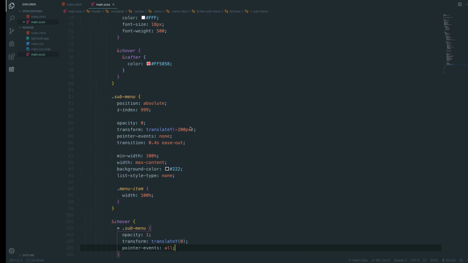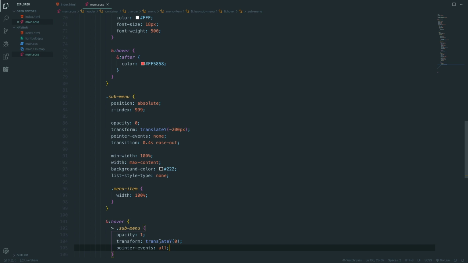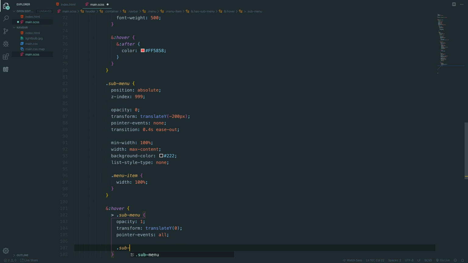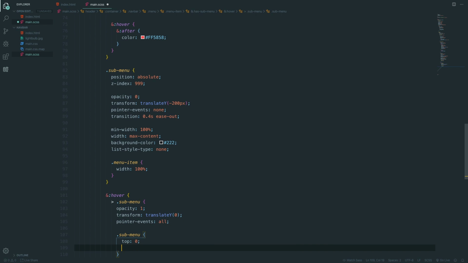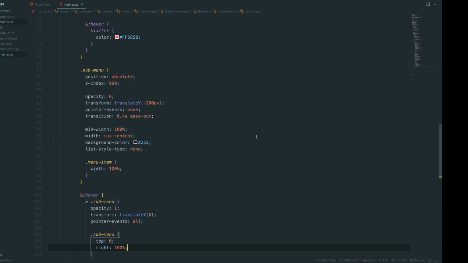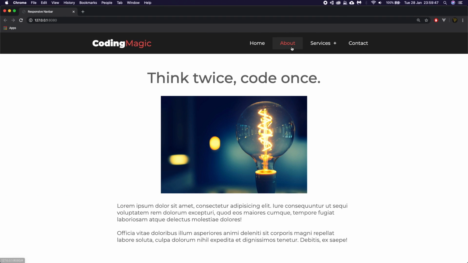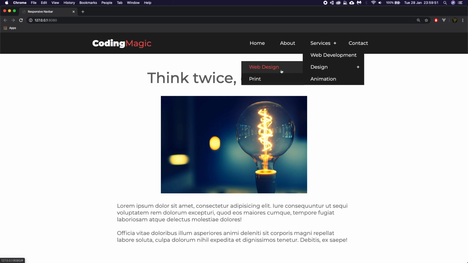So we're going to offset to the left slightly. So we're actually going to say inside of here, we're going to say submenu. So we're going to say a submenu inside of a submenu needs to go to the top. It also needs to have the right of 100%, so it goes to the right side. So now we hover over surfaces, and if we hover over design, you can see it comes over on the left now, which is a lot nicer, and I think it just looks really cool when it comes down.